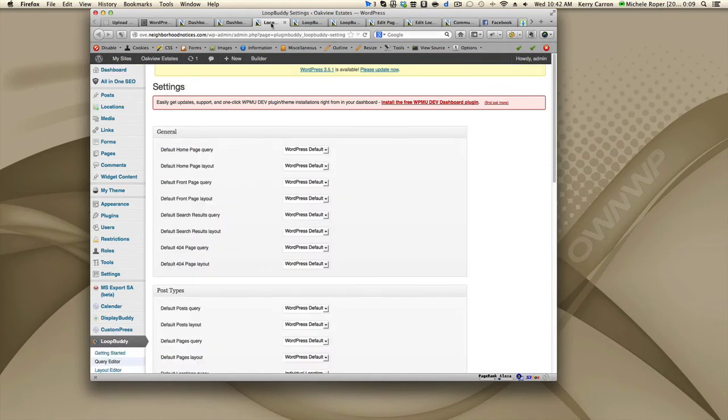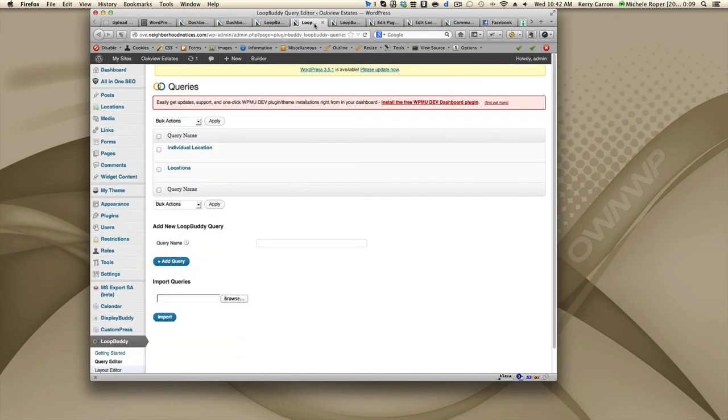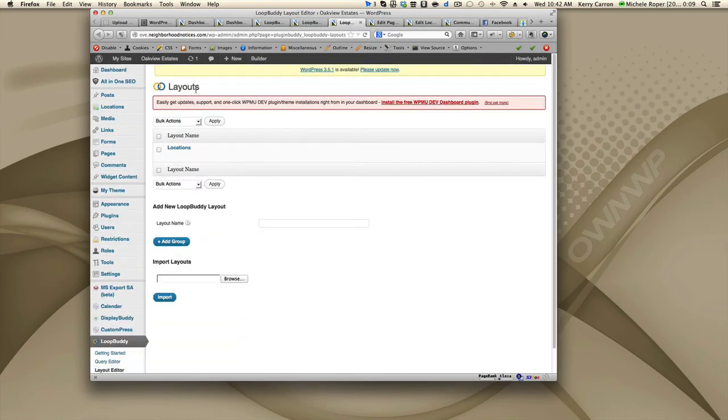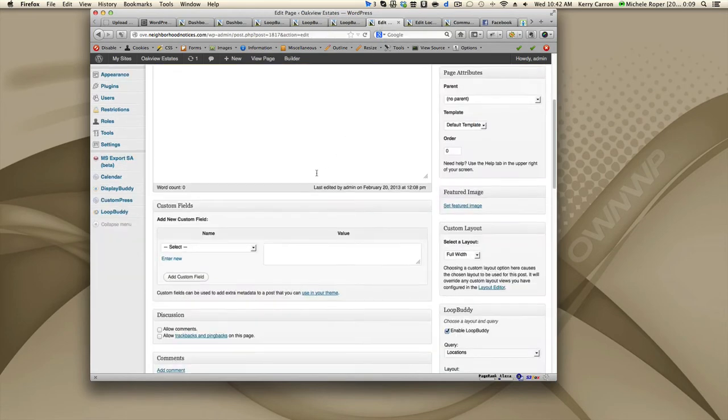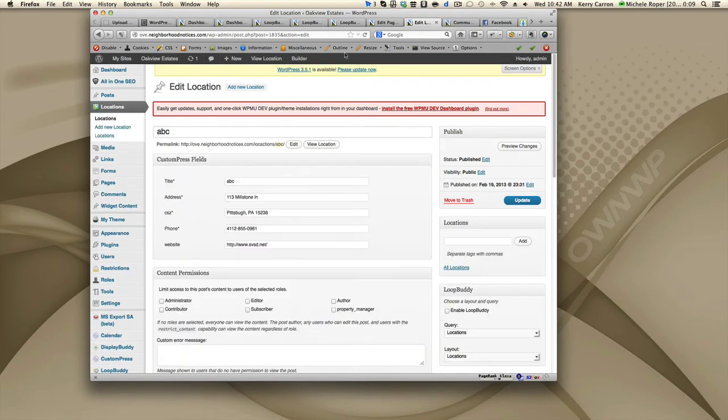Next to that, I have the LoopBuddy settings page, the LoopBuddy queries page, the LoopBuddy layout page, and your community info page, which is the page itself that we're having issues with.